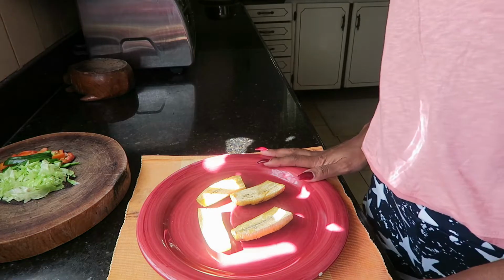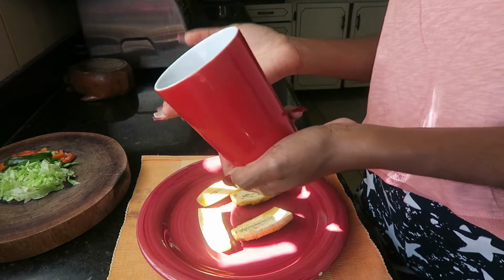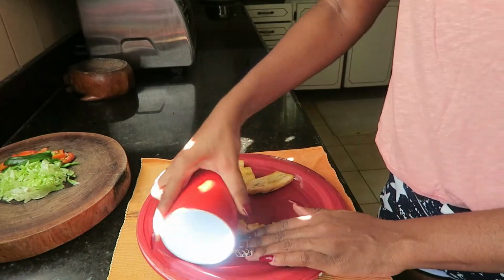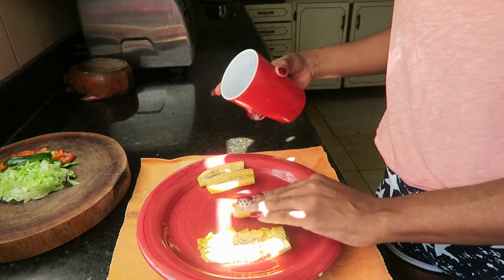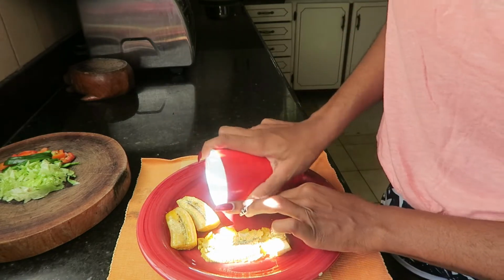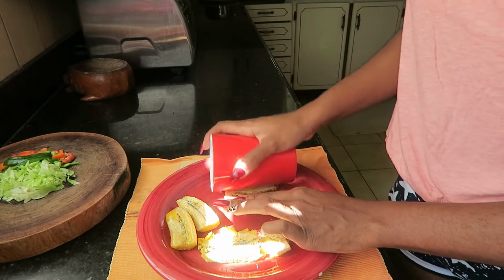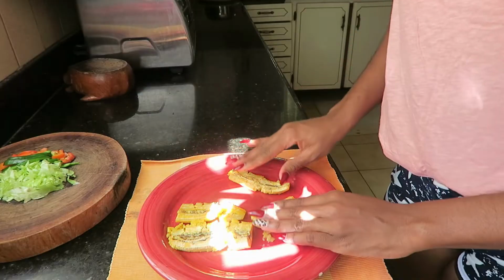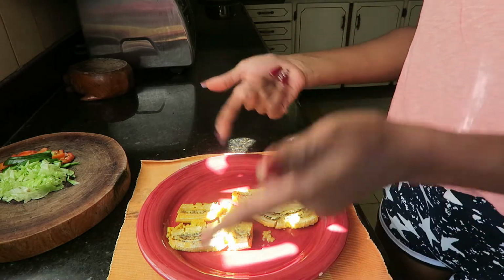Okay, so we have the plantains here, and what I've been using to press them out is actually just a regular teacup. Make sure that it's clean. You just take the teacup and press it down. This is the best thing I have. I don't have a flattening board or anything like that. I have an idea. I know what I'm going to do. Alright, so I pressed them down. So now I'm going to put them back into the frying pan, flipped over.